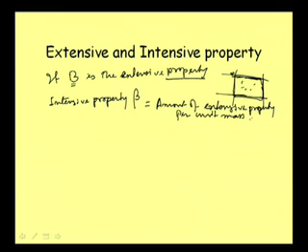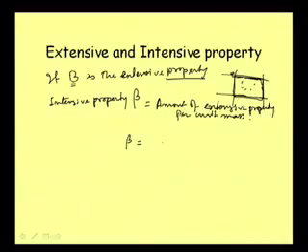and generally we talk about a very small mass, and then we try to see, if this mass tends to 0, then what is happening to that. So, beta we can write as the small extensive property that is in a small amount of mass, and we write the limit delta m tends to 0. So, a very small element we talk about, this property we call an intensive property.